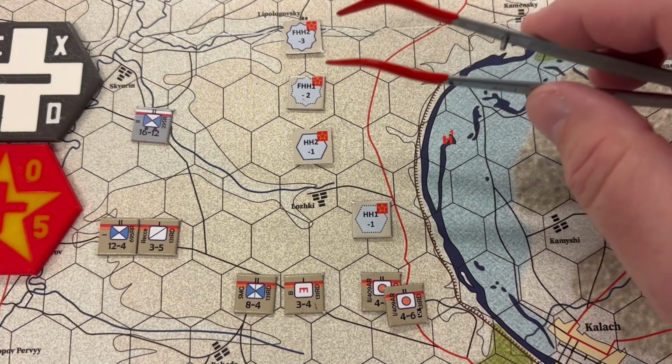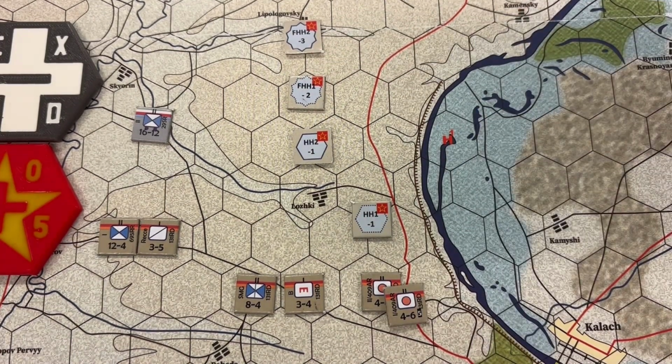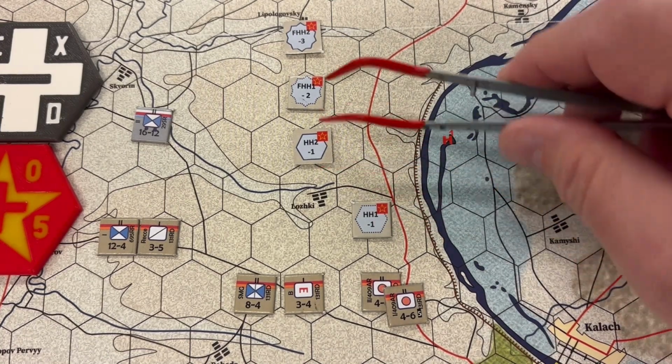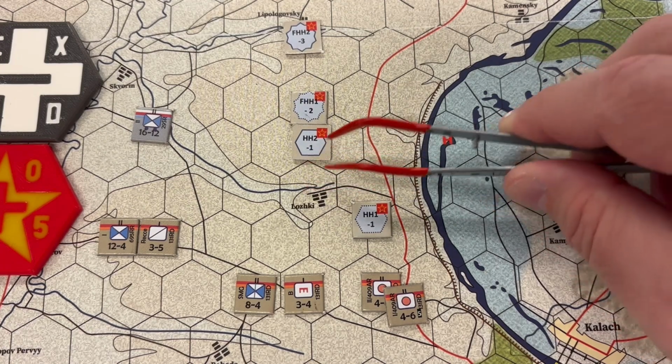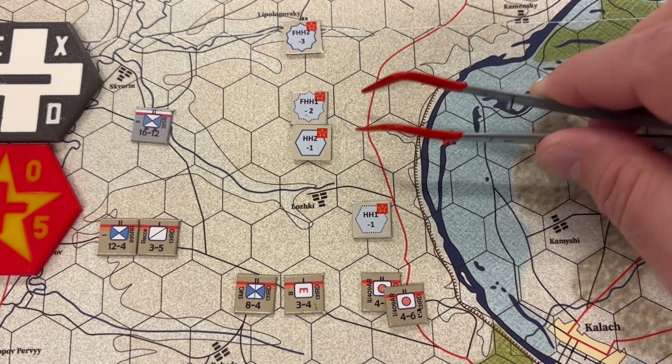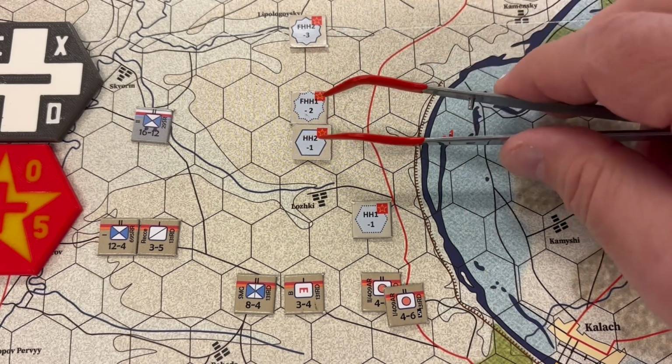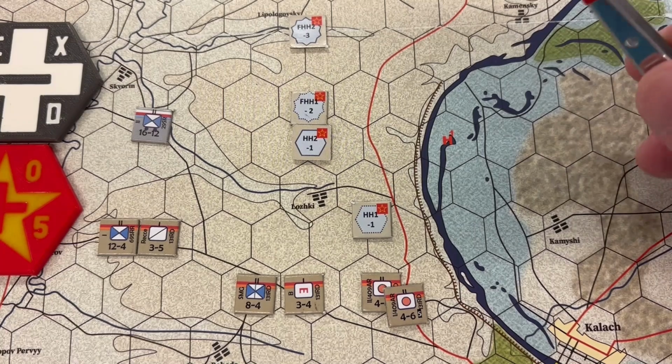A fortified hedgehog 1 can absorb, sorry, I'm reading from the rules and I need a little bit more information that I'm getting in different places. Right, okay. Fortified hedgehog. So the hedgehog 2 and the fortified hedgehog reduce step losses by 1. The Fortified Hedgehog 2 reduces step losses by 2. So none of these step loss absorptions result in removal of the counter.